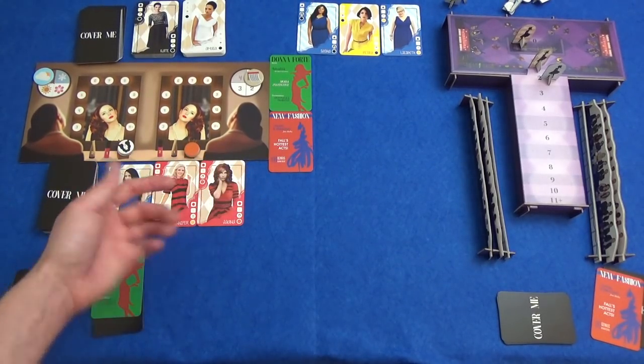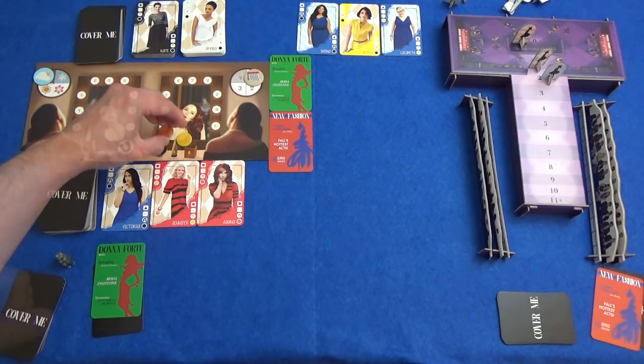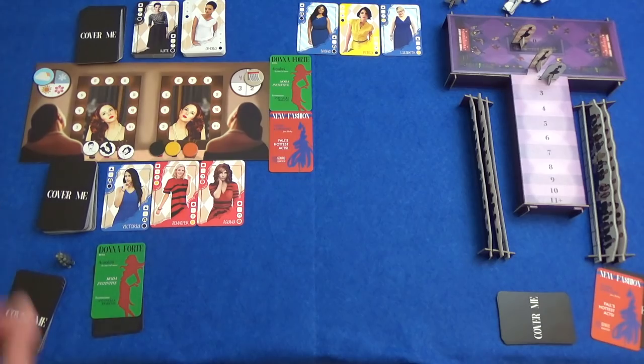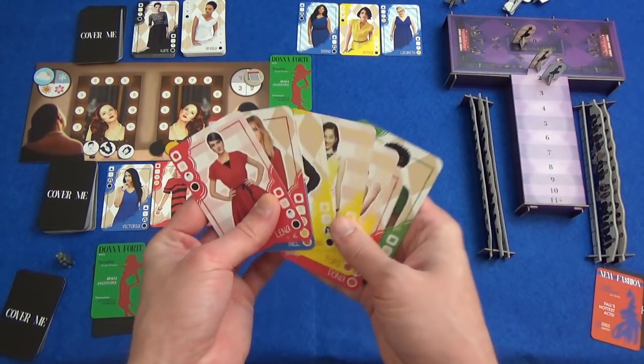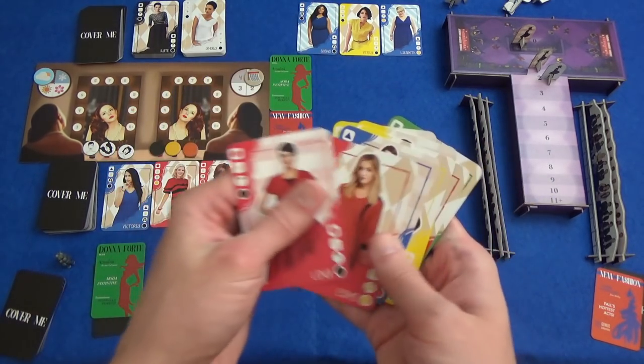So what do we have? Two black hair and a blonde. And then one long hair, two short hair. So where does that put us? We have no models with that background. Elizabeth, why did you leave us?